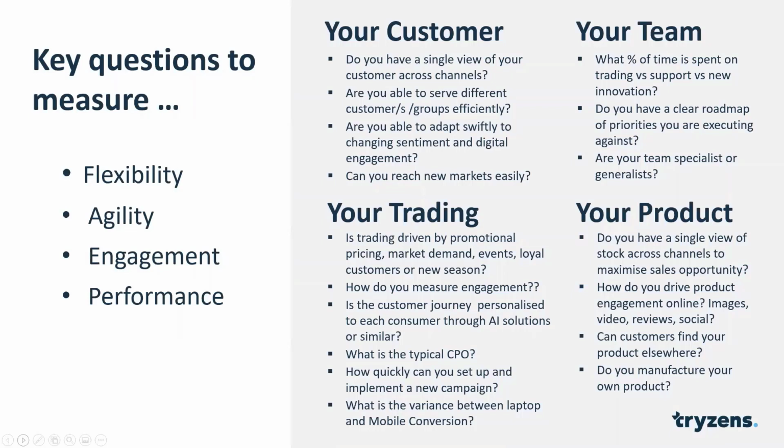So actually measuring that is a good thing to do, actually stepping back and saying how much of my time or my team's time is being spent just keeping the lights on and doing what we do every day versus how much am I able to invest in really learning from the data that I have and the customer experience that we're seeing and the trends we're seeing in the marketplace to make sure we can adapt, and ensuring you have a clear roadmap of what your priorities would be if you had the time to focus on them, actually stepping back and doing that kind of product management perspective on how you go to market.